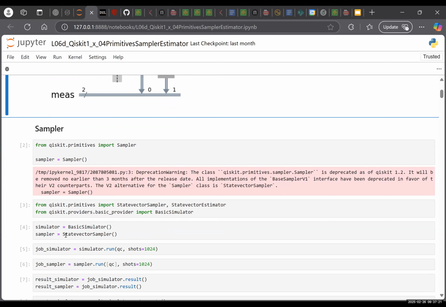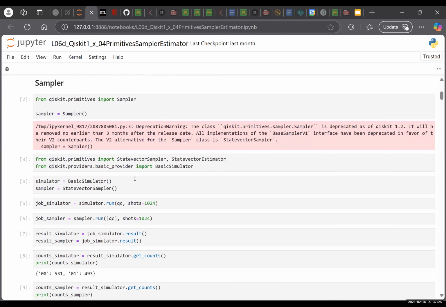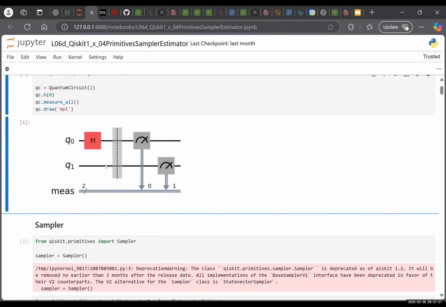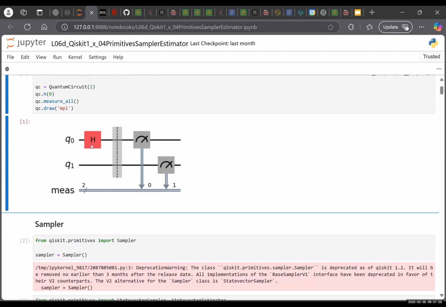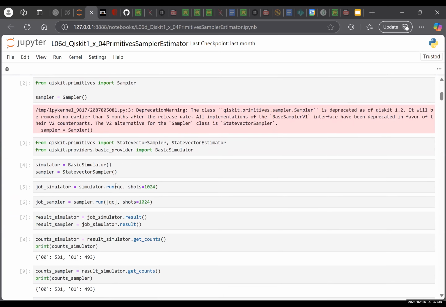And you also have state vector sampler. You have a circuit. This circuit is 2-qubit, really trivial, and nothing. So this will be plus and 0. So you know the results.